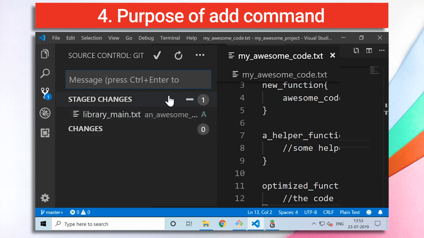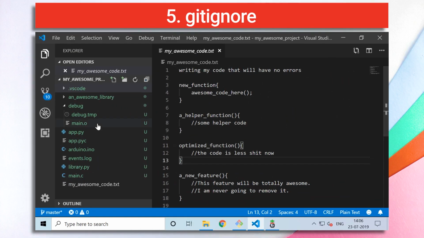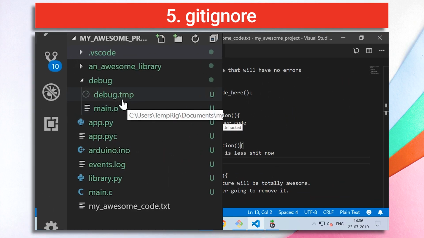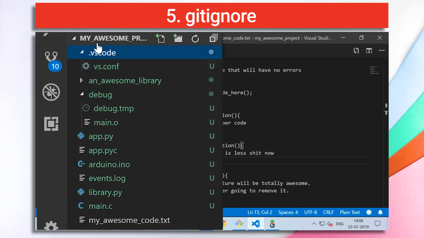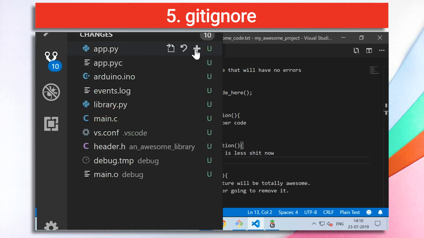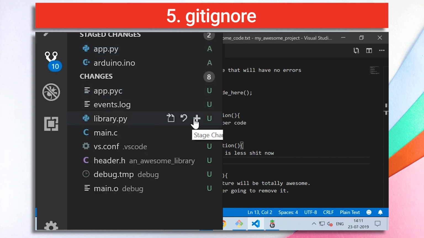More often than not, you will be committing all the changes in the folder at once with the command that I just showed you. But usually, there are files that you don't want in your commits, like temporary files, binary files, log files, or even configuration files generated by the editor. There is no point in tracking changes in these files. Having to add all the files that you have changed one by one just to avoid a single file that you don't want to commit can be a hassle.